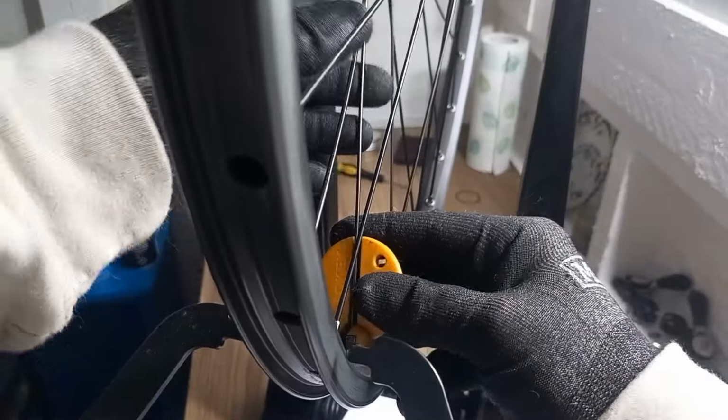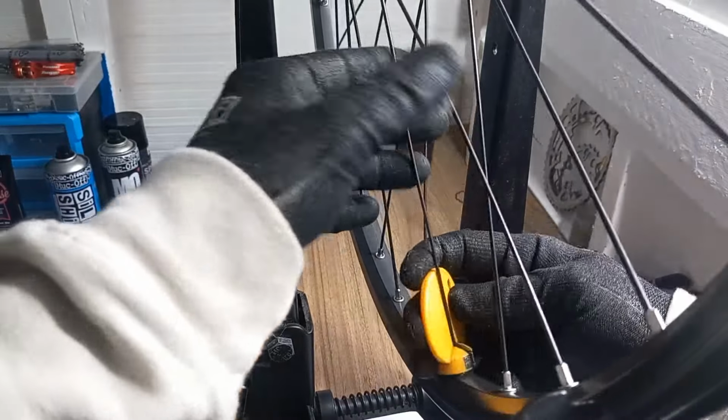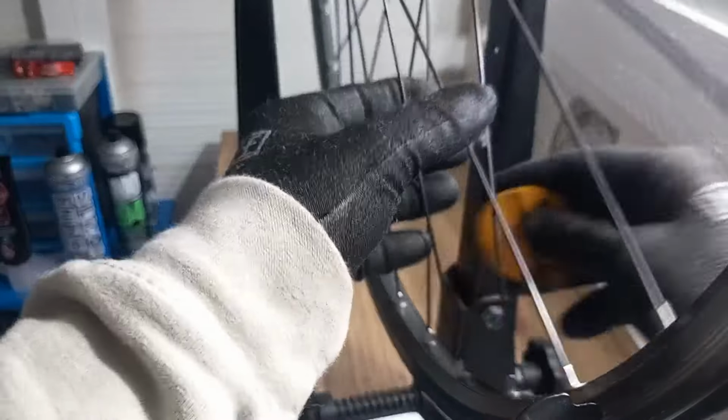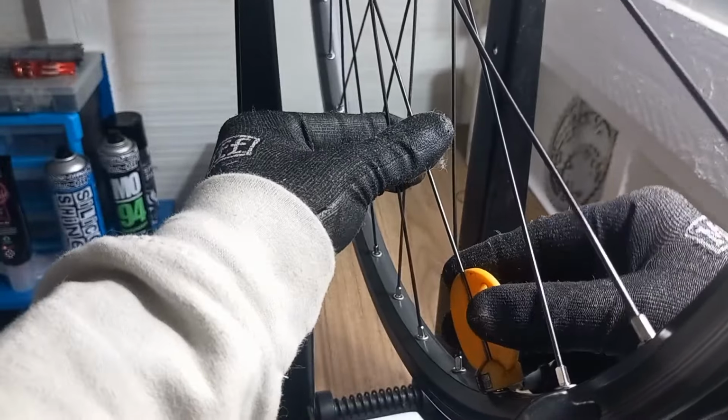There you go, then half a turn on the non-drive. Oh, that one's a little bit low, so I'm going to give that one just an extra tiny little bit of a turn. And as you can see, as I'm going round, I'm feeling that tension in those spokes as well.